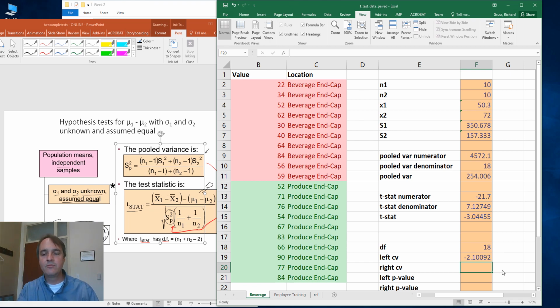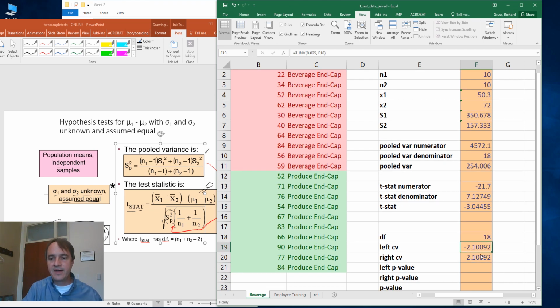Now, I can right away say that the right critical value will be +2.1, but let's go ahead and calculate it the same way. So we're going to do t inverse. The probability now is 0.975. Once again, same degrees of freedom. Symmetrical distribution. So what this is telling us is that for a 95% confidence level with 18 degrees of freedom, anything less than -2 or greater than +2 is outside of the acceptance region. So it's going to be rejected if it's beyond there.